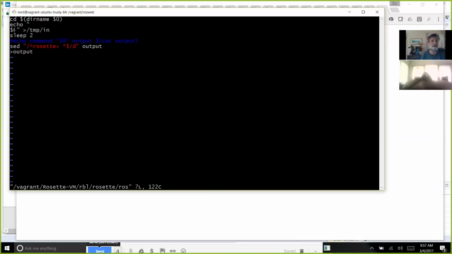But now, the first thing this does, it echoes a new line, and this new line could be the problem. I'm sending a new line first to Rosette, and I had to do that because it was only responding every other time, and I don't know why. It was only responding every other time. I didn't figure that out. But what we're suggesting here is that if I echo out first, am I in the wrong line?